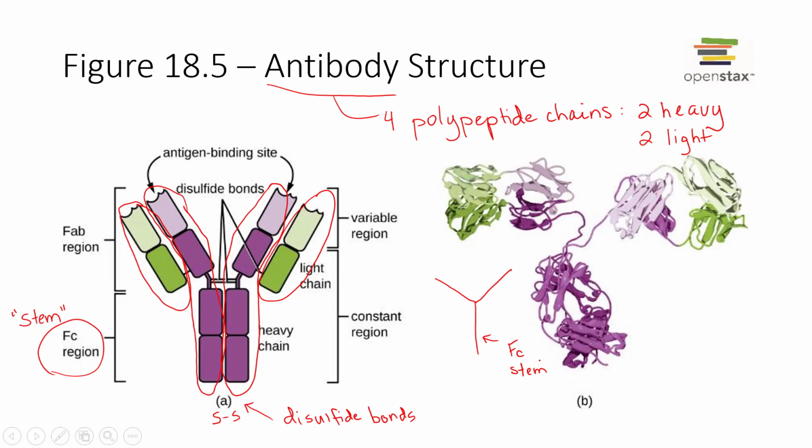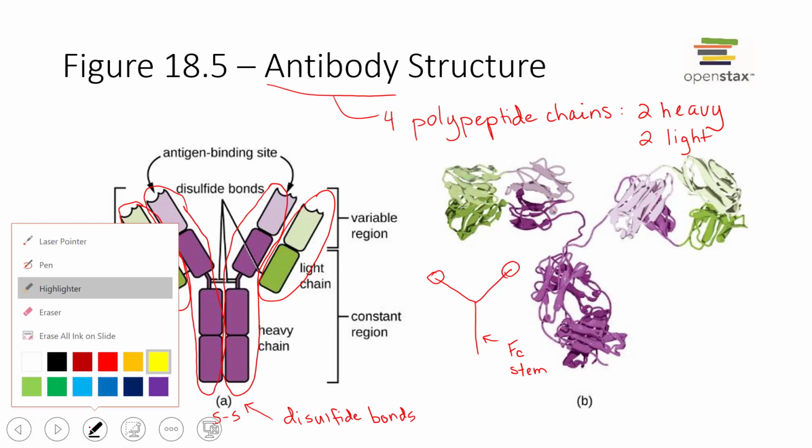And then, if we look at an antibody secreted by a mouse or a rat or a horse or a dog, well, that Fc stem is going to be variable from species to species. Now, the region that's variable from antibody to antibody is what's represented here by the tips of the letter Y. And here you can see the antigen binding sites at the ends there.